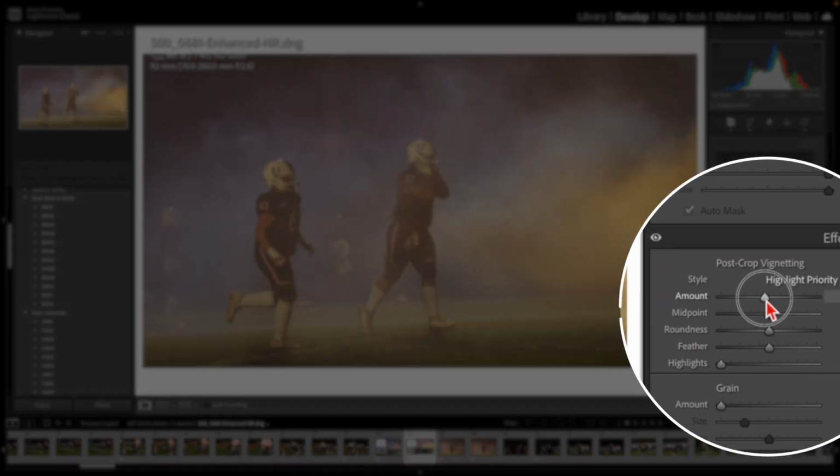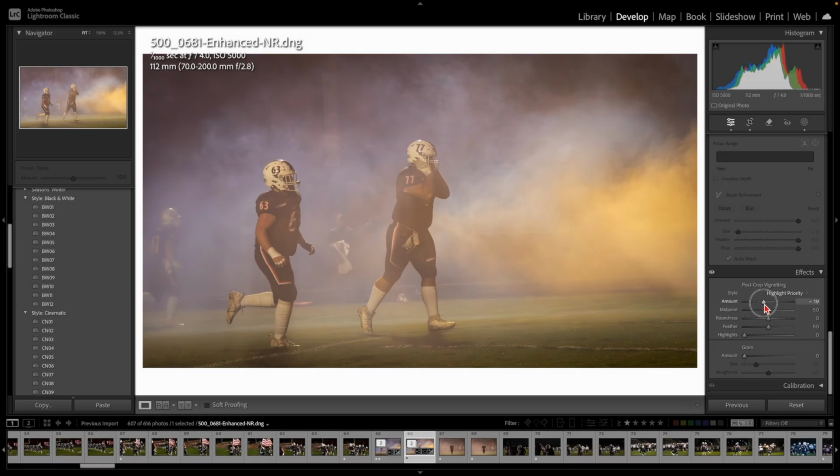We're going to add a little bit of vignetting, post-crop vignetting. It just makes it a little bit more dramatic. It might be a little bit dark in the corners right now for my taste. We'll back that off just a touch. Yeah, this isn't bad. Love the smoke. I love how the smoke is orange and blue.